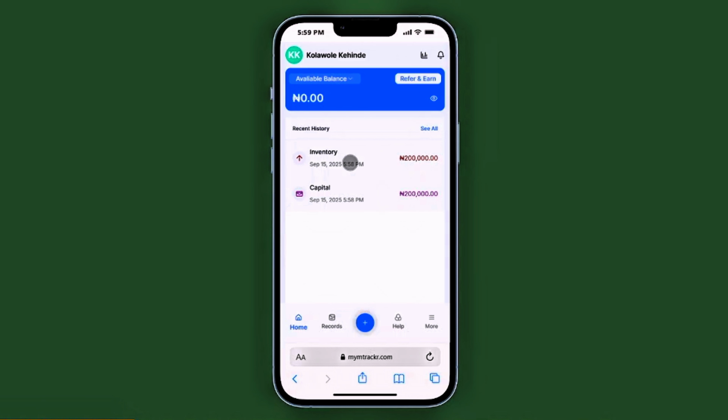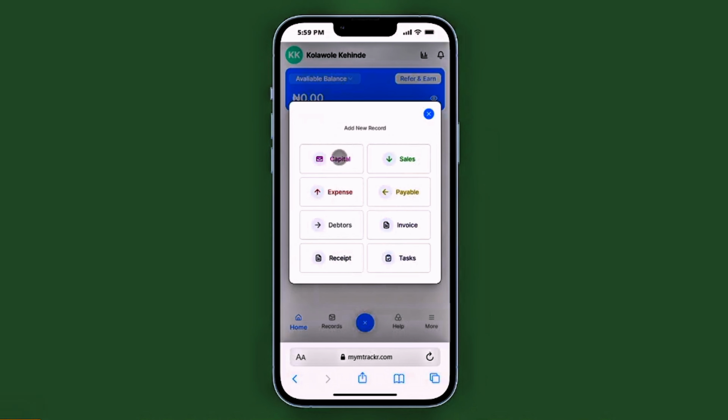So now the next thing is to record the other money that I have with me. So I'm going to add the money I have with me as cash and the money I have in bank. I'm going to add them together and add it as capital also. So let's add capital.